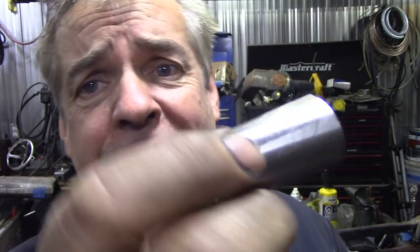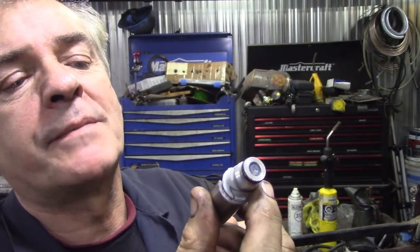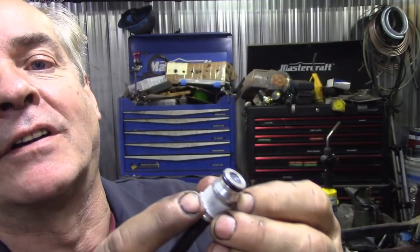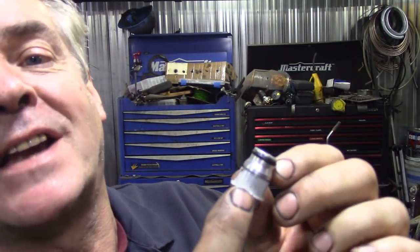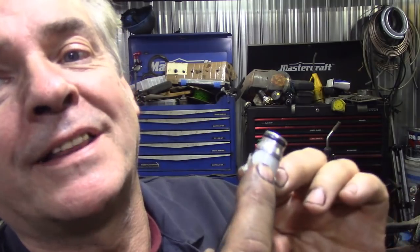So I went to JP last night and he knocked me up this little thing here. It's a little tube that we can slip over the pipe like this and then simply push that ferrule back like that. Easy peasy. And it worked first time and it was a treat. You couldn't do it with the fork because it's a split ferrule like this. If you tried to get it out with a screwdriver, and if you don't press it parallel, the bloody thing would twist. Pain in the bottom.